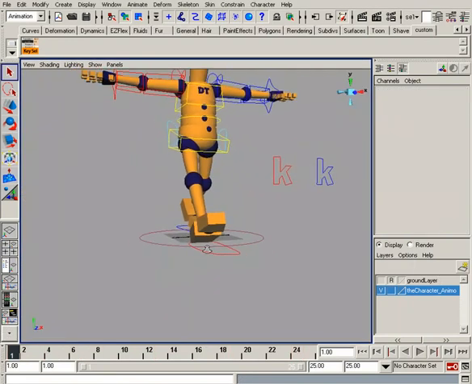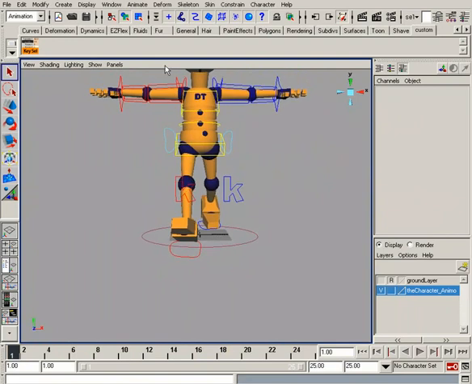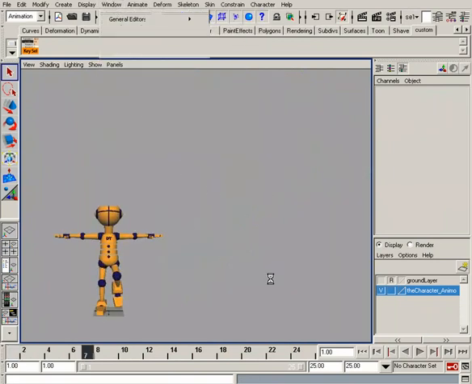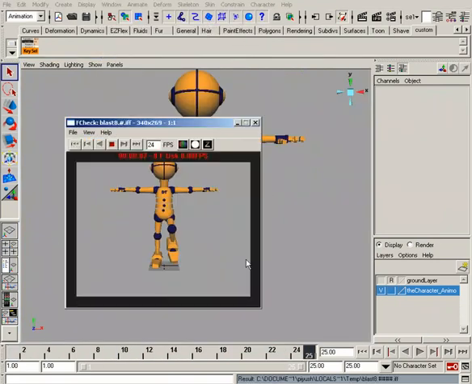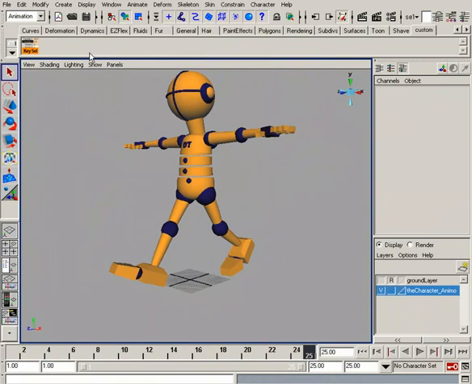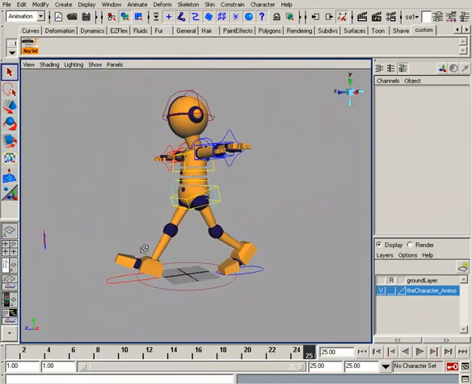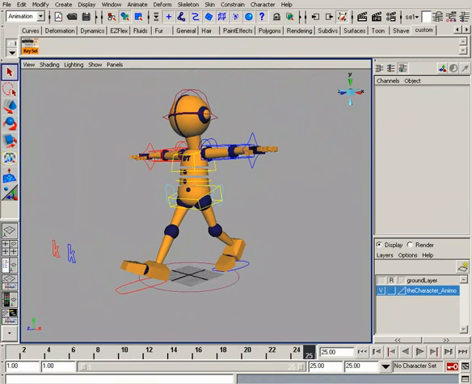All right, let's go ahead and turn off our curves here. And let's make another playblast. Very nice. Okay, so at this point, we'll pause there. That's a good stopping point. And in the next lesson, we'll continue on.